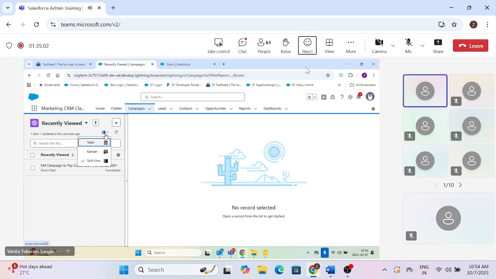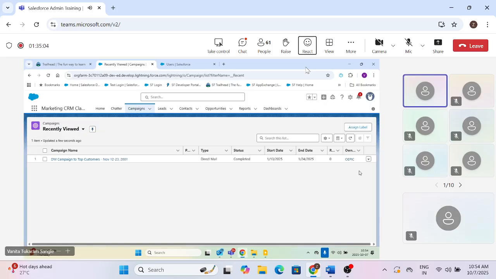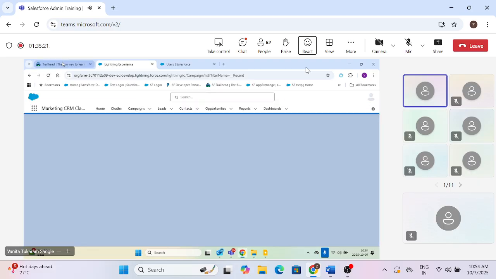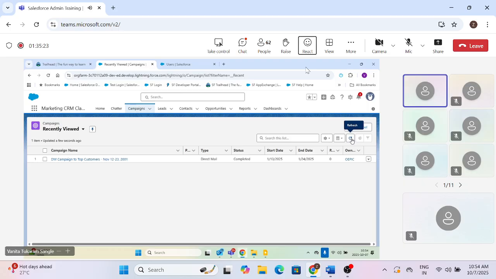So let's change this to table mode. Are we clear with these features of list view, creation of list view, adding new and cloning them, or changing the display? This refresh will take up the latest data from the database. Just a simple refresh. Whatever we refresh here will be on the browser, but that refresh will be on the database, to fetch the latest data on the screen.